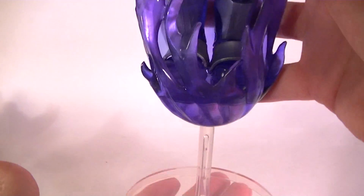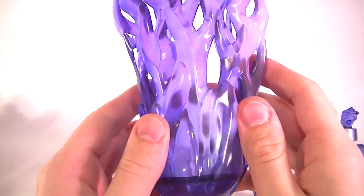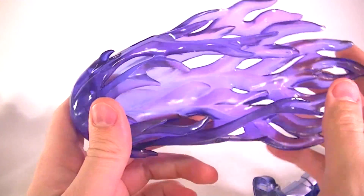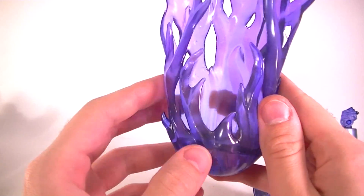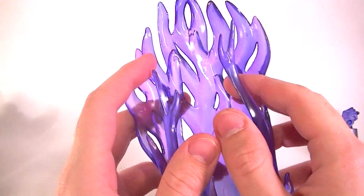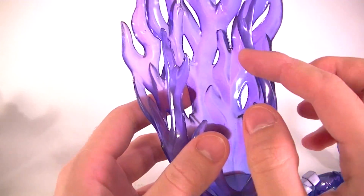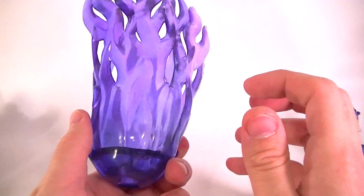And then finally we have the 2-pack Psycho Bison, which comes with the clear stand for his fire stuff. So we'll take that out. He's got this big piece of clear fire, clear purple, blue fire, which is really well done. Really nice. That's really all you can say about it, other than it's relatively stiff. Could be a little softer, I think, especially on the front part, so you don't scratch the figure. But what are you going to do? It's still alright. And the shading's really cool.